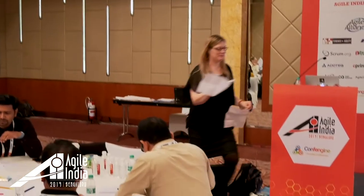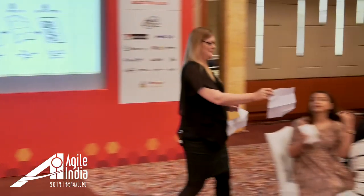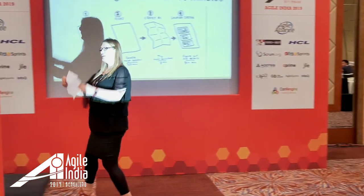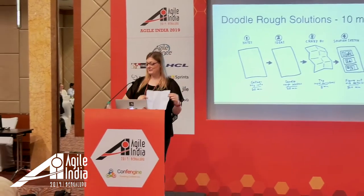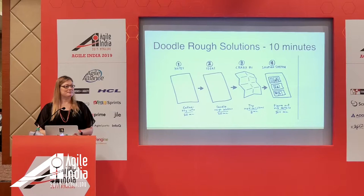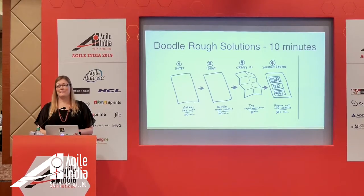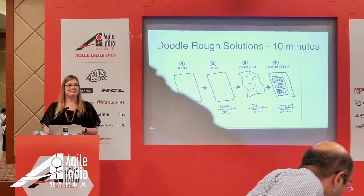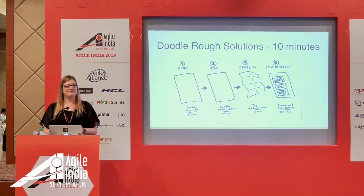I've got two here if somebody wants it. Do you know how to do it? A fresh piece of paper. Fresh piece of paper for everybody, not the one that you already sketched on. It has to look like this. So it's three folds. Two to the third squares it gives, mathematically.